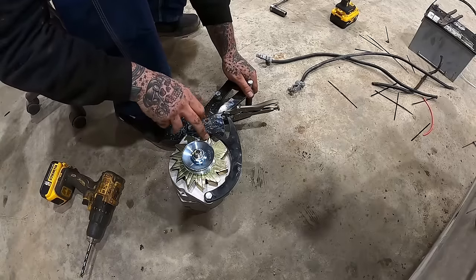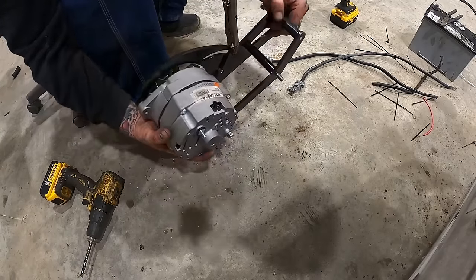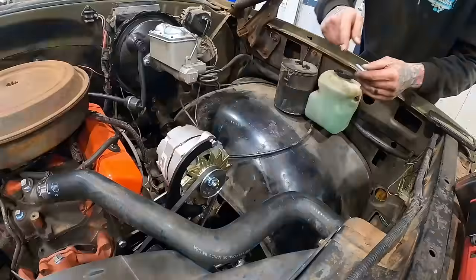You get as many metal shavings in your alternator as possible. That's real good for it. I remember when I took that apart, I took the long bolt out and the spacer that I always dropped from the water pump. I set them up there. Made sure not to drop them this time. I'm trying to put those back together. I just spent over 30 minutes looking for that damn spacer. And I ain't got a clue where it went.